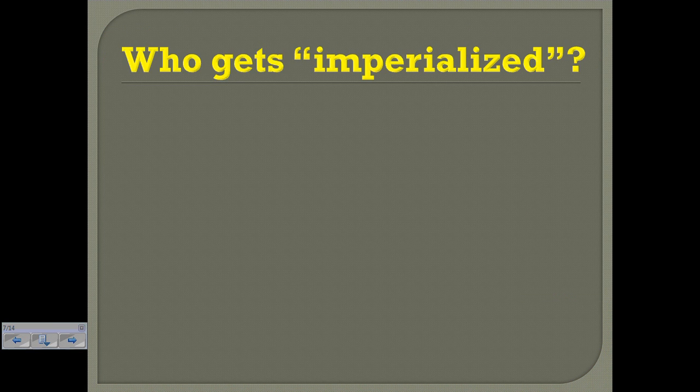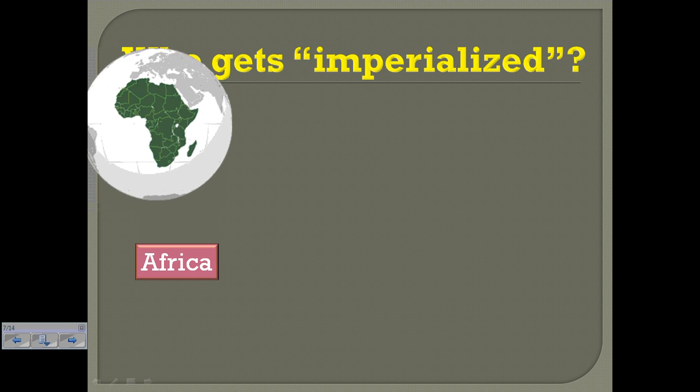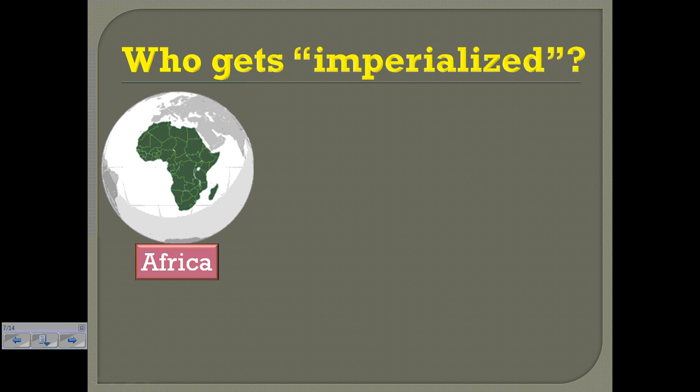So, Mr. Martyrin, what regions of the world will be getting imperialized? Alrighty, class. First region, we're going to talk about Africa. The best way I can relate Africa is think about a Thanksgiving turkey, and you show up late to dinner. All that's going to be left over are the remnants, and that's kind of what Europe does. The Europeans come in and carve Africa out into separate states and territories.